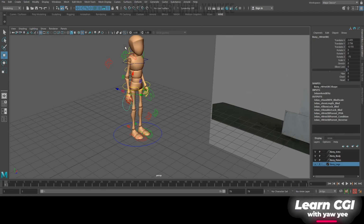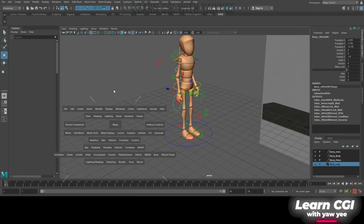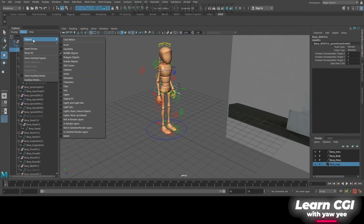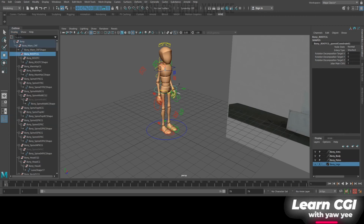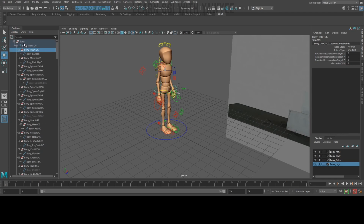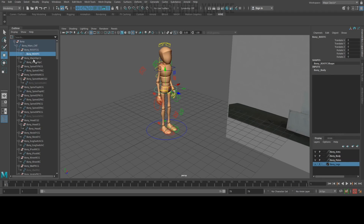Next, we have to create a quick select set so that it will make it easier for us to set keys for the whole pose. You can turn on the outliner by holding down spacebar and left click and drag down to the bottom to turn on the outliner. And click on show to display shapes, which will allow us to select all the controllers we see in the viewport. And then you can hold shift key and select these controllers one by one until you finish selecting all the controllers from the scene.